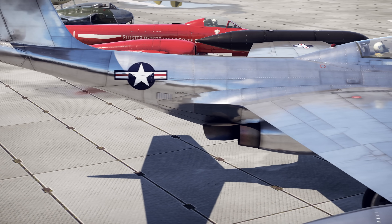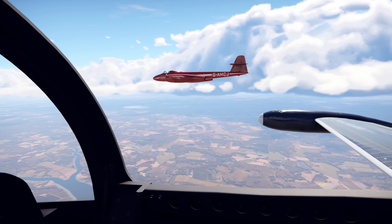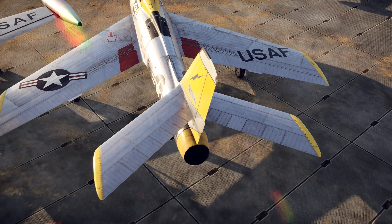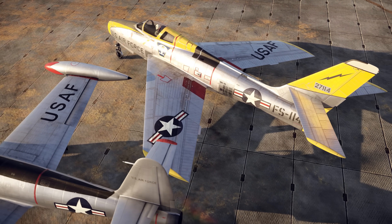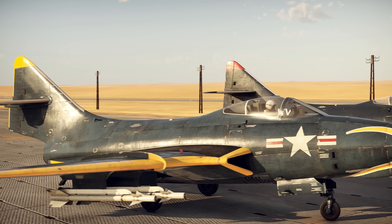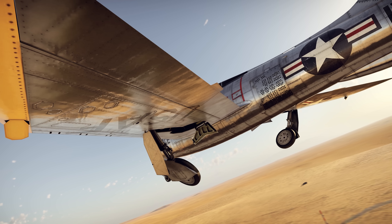Conquering the sound barrier took multiple years of hard labor and ingenuity. Designers had to create engines suitable for flying at at least transonic speeds, adapt the airframe to the new environment, change the wing shape, and make it durable enough to sustain supersonic loads. The anticipated sonic boom needed to eventually go from an achievement to a routine event, and that meant that all the cutting-edge solutions had to be as simple and cheap as possible.